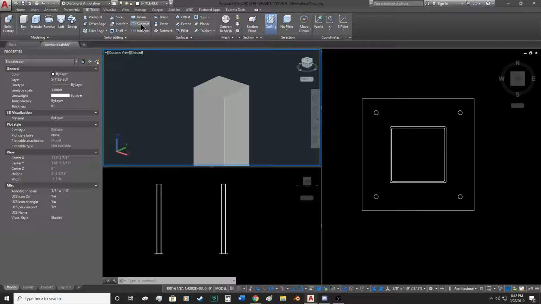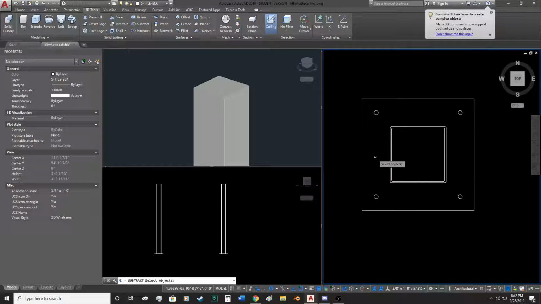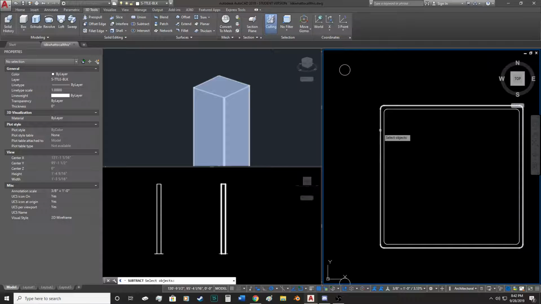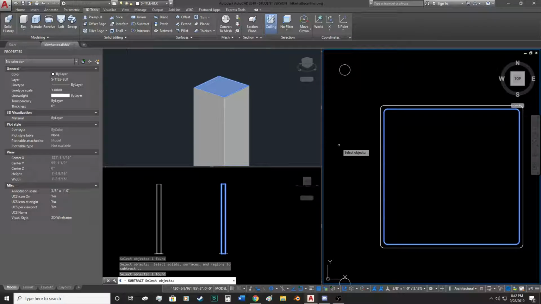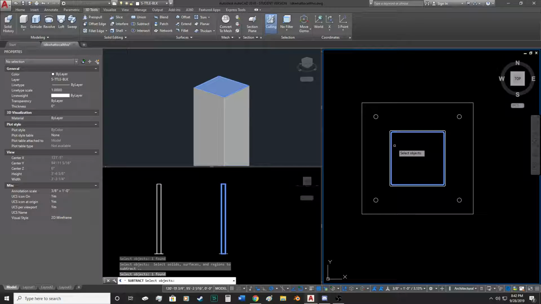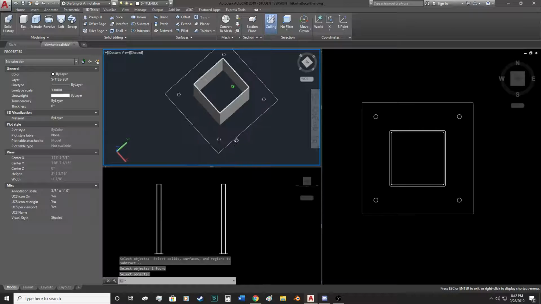So we're going to click on this, come over here, and pick our larger object, hit enter, and select our smaller object. Click enter, and it's going to subtract the smaller object. And our column is now hollow.